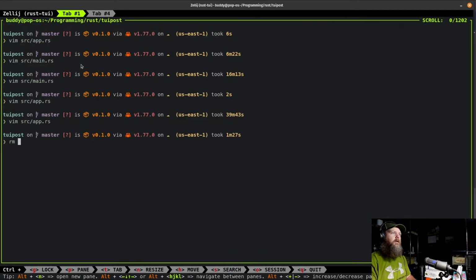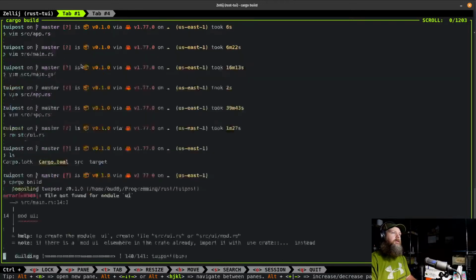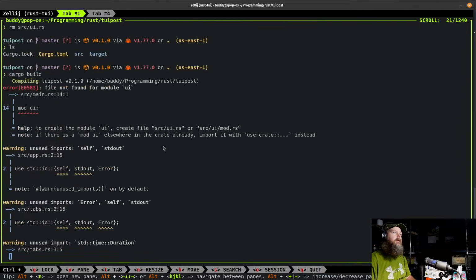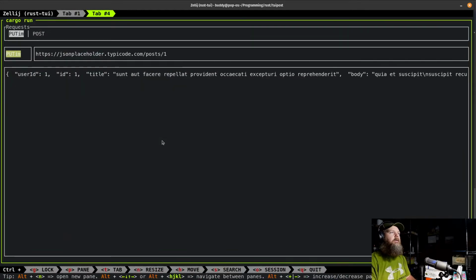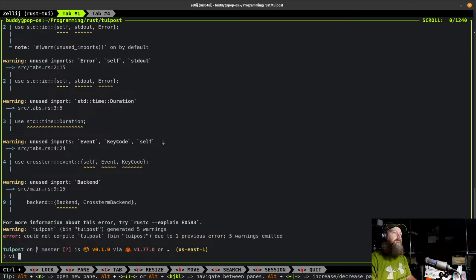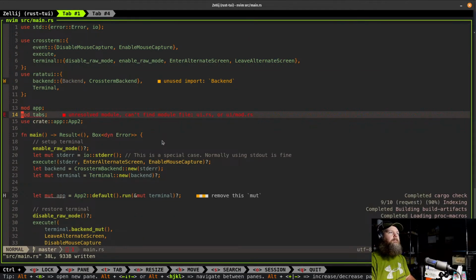I think we can do rm source UI, cargo build. Okay. Mod UI. Okay. Escape Q. Vim source main. Yep. Mod UI. Yep.